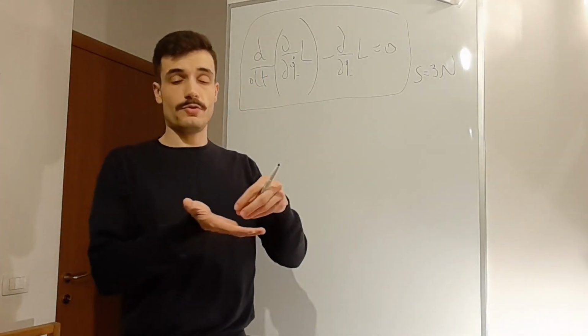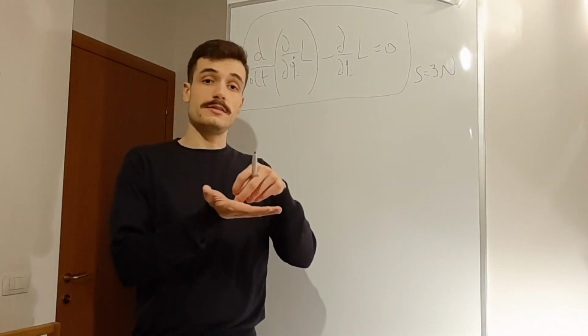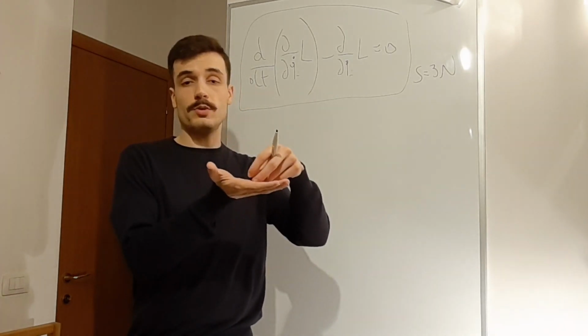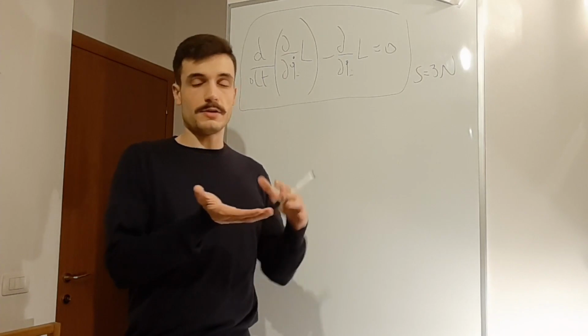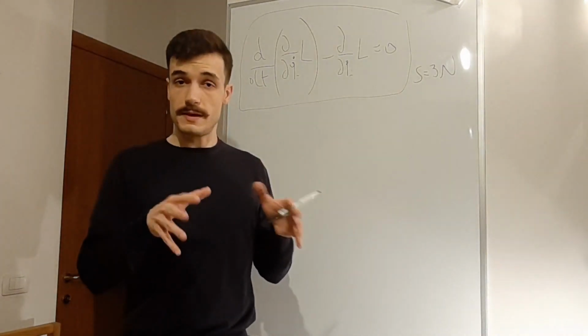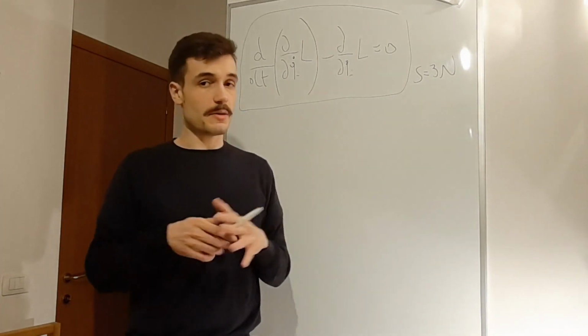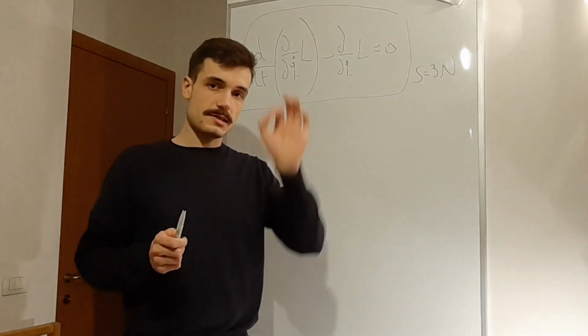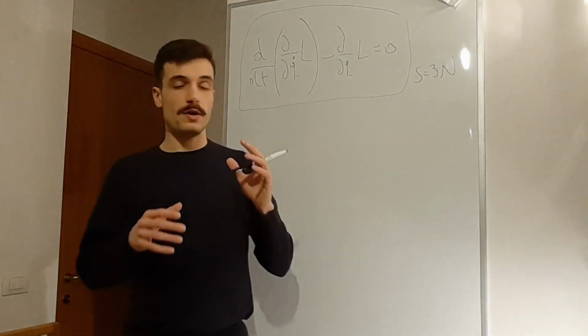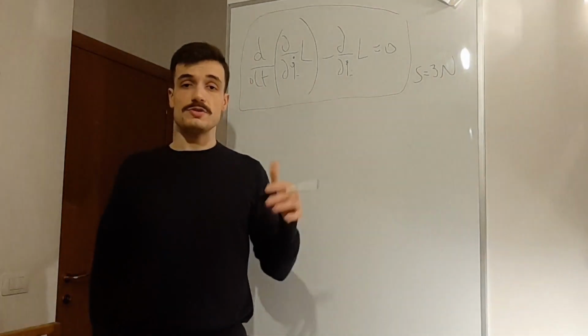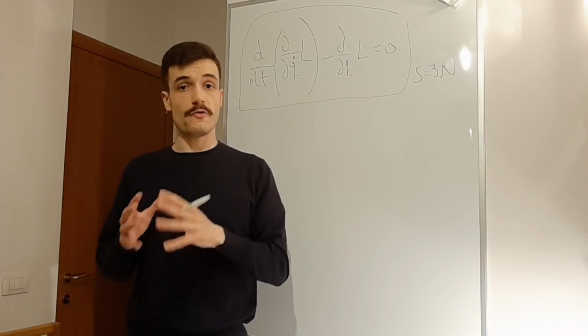For example, if you have a motion restrained on a certain space, for example on a surface, then we would have 2n degrees of freedom. So of course it depends on the problem. That's a general situation, for example in molecular dynamics, where things can move quite freely. Once we have a Lagrangian of the system, by solving this system of equations, we can get the equations of motion of our system.